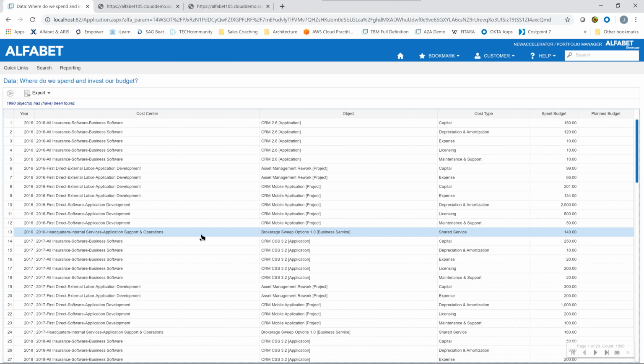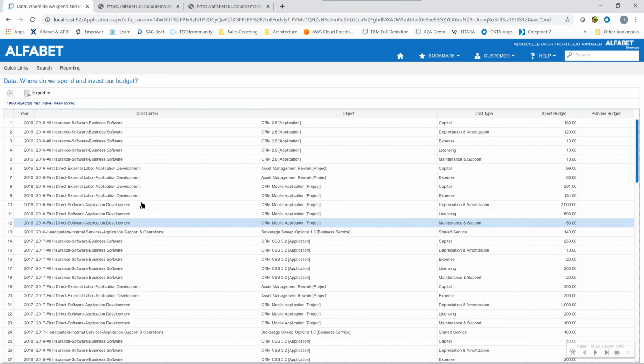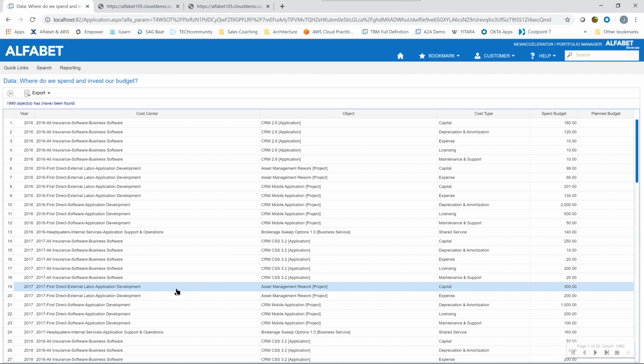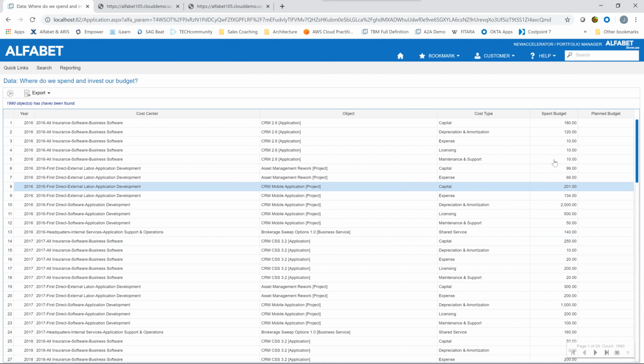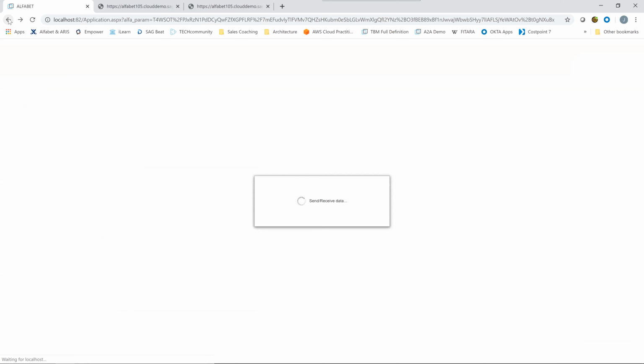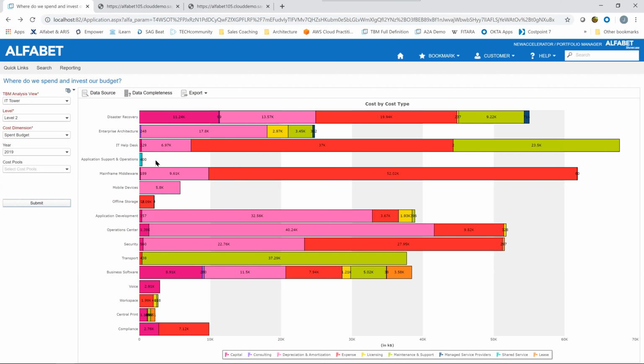For our new Alphabet customers, one of the tasks that we often do first is help them bring in historical costs, just for an ability to see not costs since the beginning of time, but what's the last 5 years worth of cost? If it's easily available to be brought in, we can certainly bring that into Alphabet and then manage future spend and plan spend going forward. And so it's not uncommon to see planned budget in the out years, so that we can generate those reports. That data source is available to you to make sure that you are looking at the actual rows of data that come in and generate these bar charts.